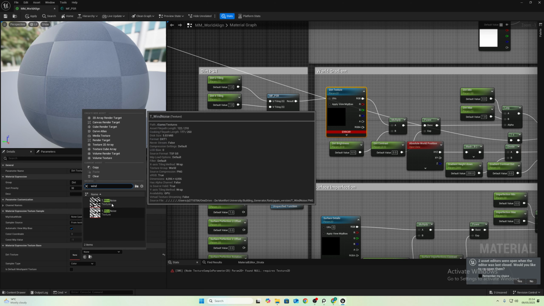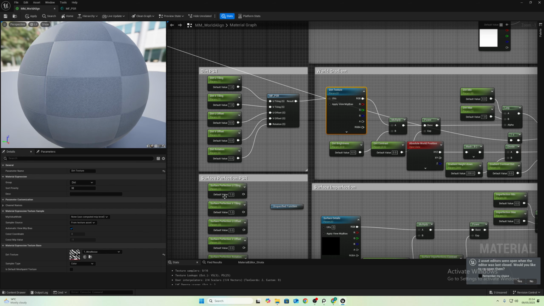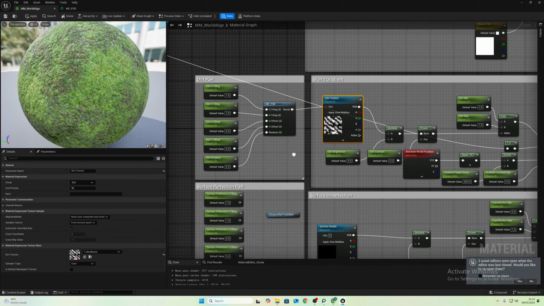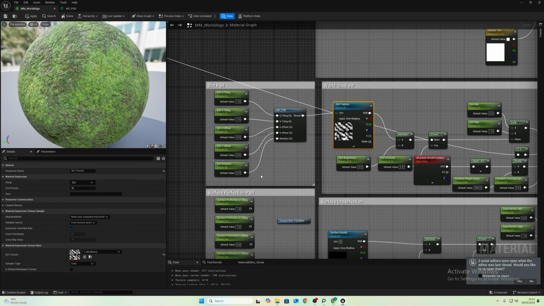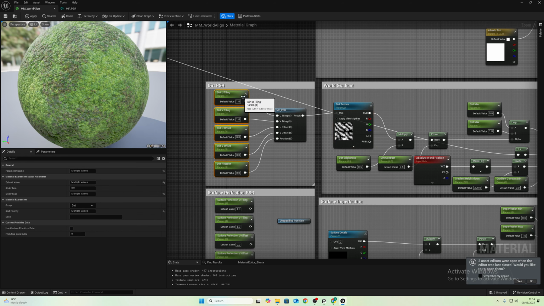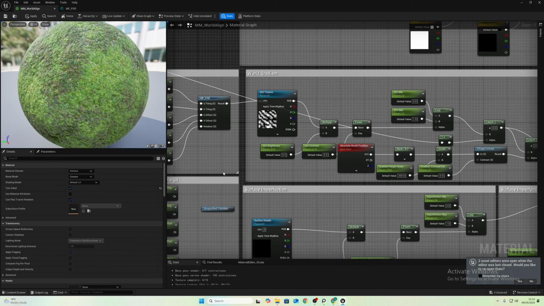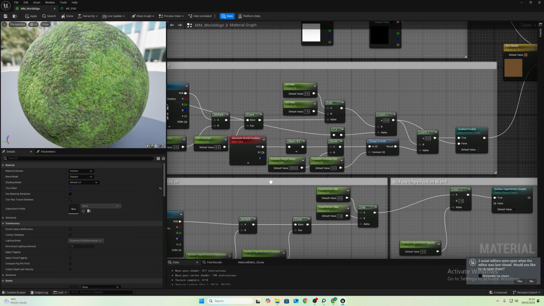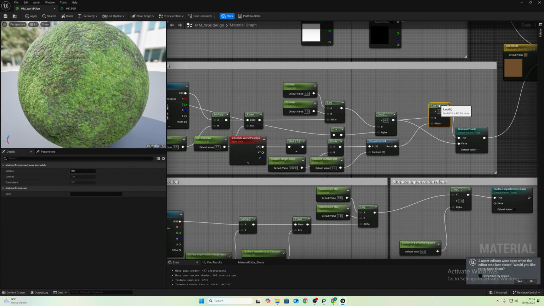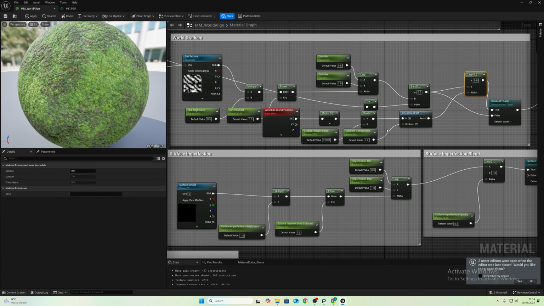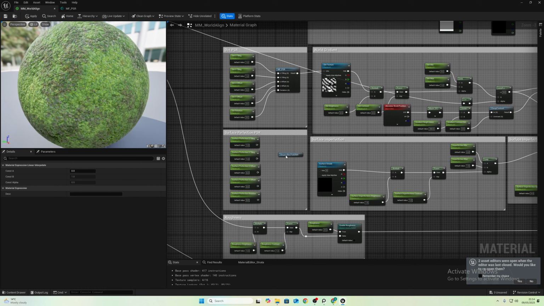So yeah, there you go. This is just surface variation that we can change the UVs for separately from everything else, which just ends up giving us a little bit more variation. I'm not sure if this needs anything else, so I'll just leave that for now.